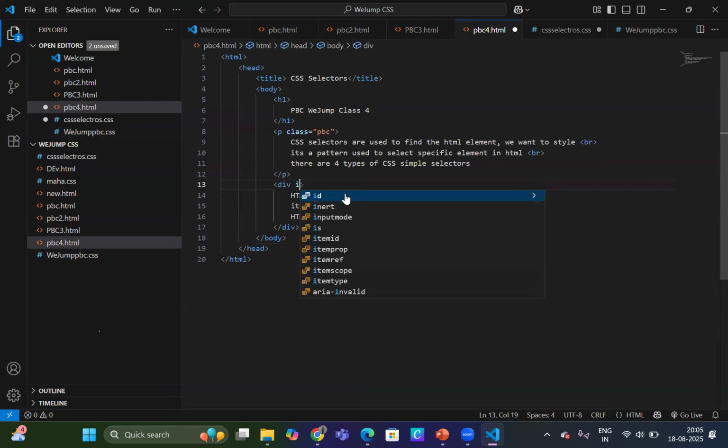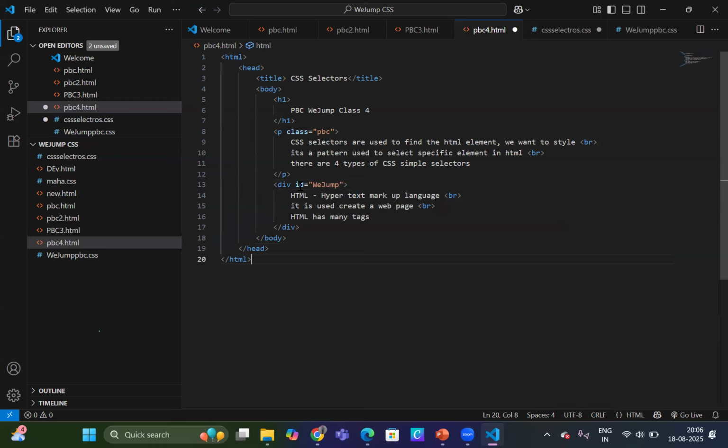Yes, sir. In the div tag, give the ID name. So ID is the attribute, so we should give a name. Already I mentioned PBC there. WeJump, I will mention WeJump.